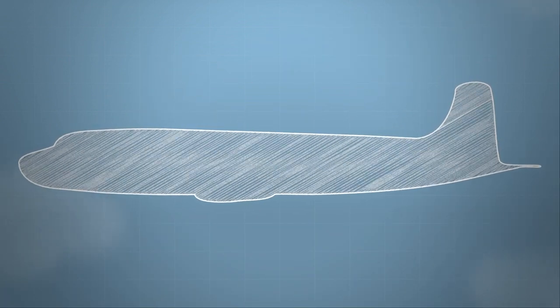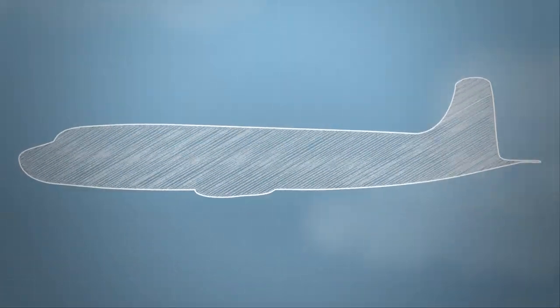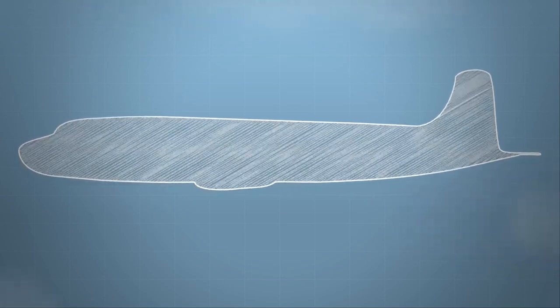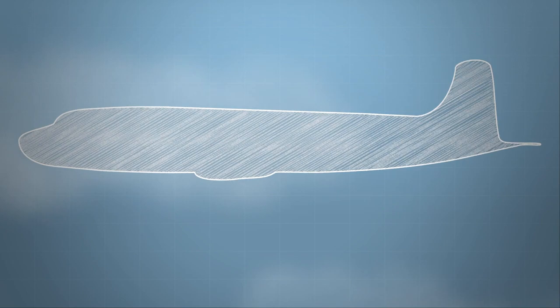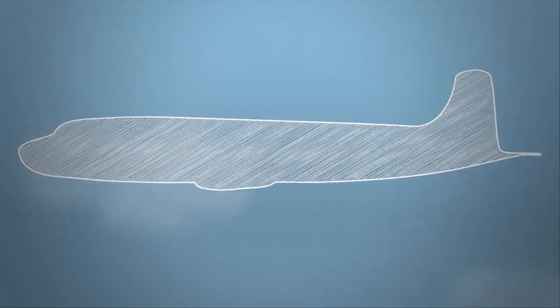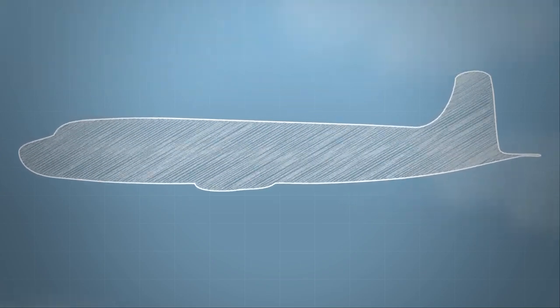As we have seen in the previous videos, the shape of an aerodynamic body can significantly affect the drag it creates. In aircraft design, the fuselage nose is a complex area. It needs to meet several requirements such as maintaining pilot visibility whilst also minimising the effects of drag.